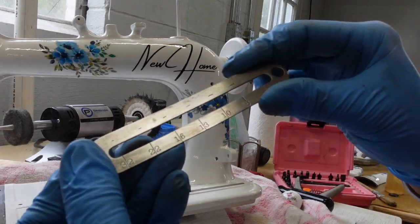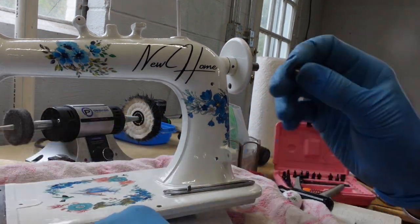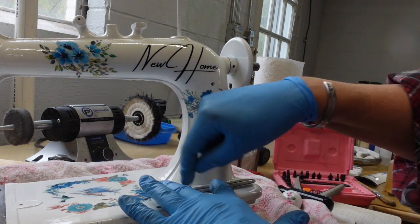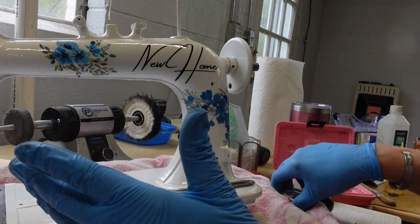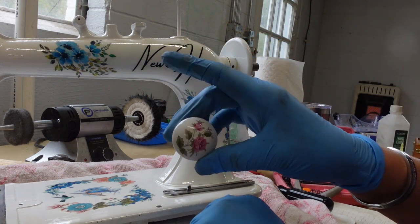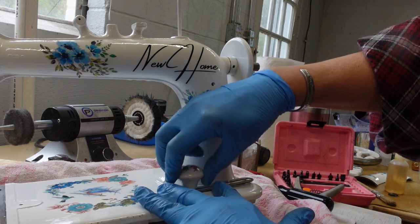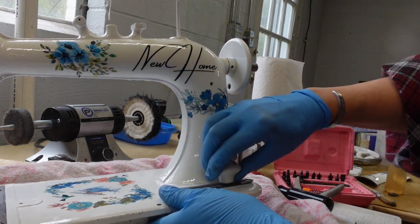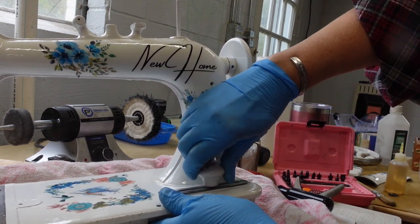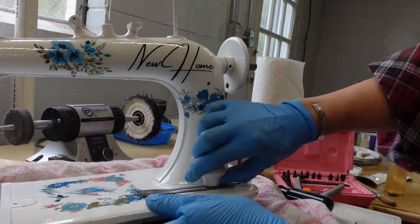This little indicator plate is going to get screwed on right here. I'm polishing up the heads of the little screws so it'll match up real pretty. And this machine was missing the knob when I found it. So I noticed that the threads look a lot like cabinet threads. So I have a pretty little knob for a cabinet, and look at that, it fits on those threads. So I'm just going to use that as my little knob to go back and forth. Don't cinch it down all the way. Well, I guess you could, because it's not going to screw all the way down. But yeah, I think that that's going to work pretty well.